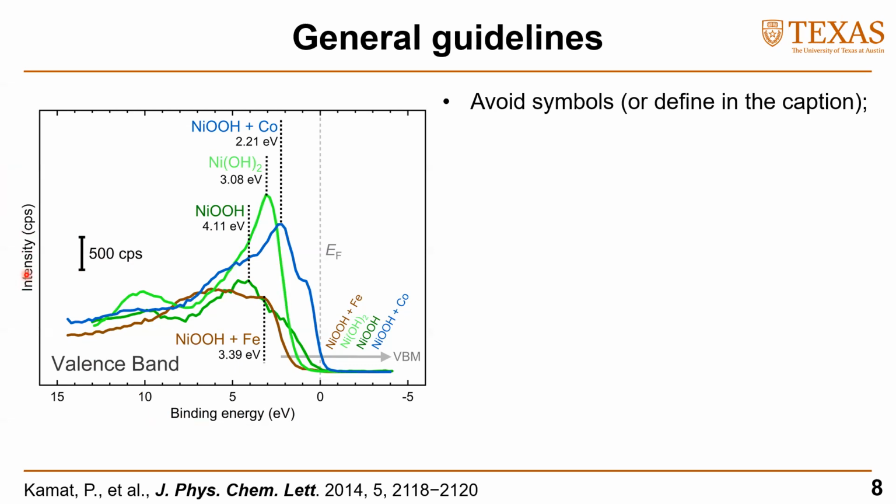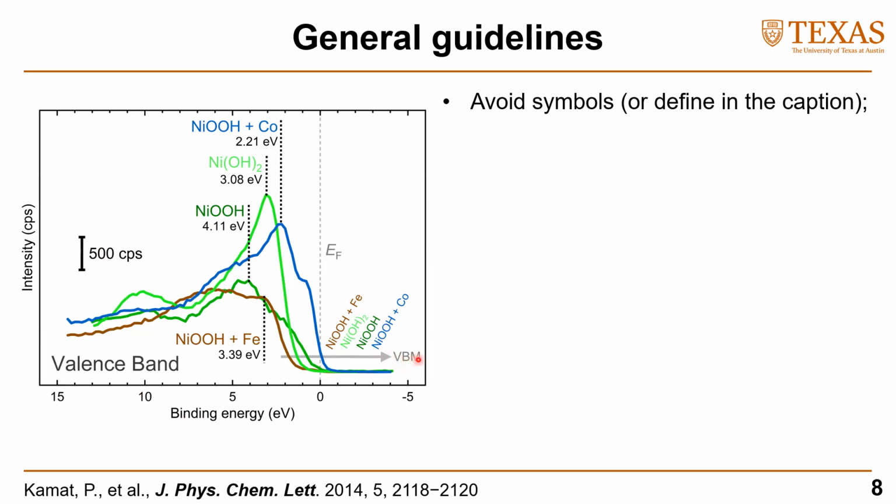Don't just add, for instance, a J letter instead of current density. Instead of doing that, just add current density as it is. Sometimes you may add symbols like this in labels, and that's okay. For instance, this symbol here represents the Fermi energy or the Fermi level. Instead of writing Fermi level, maybe you prefer using the symbol. That's okay. Or here, this is the valence band maximum.